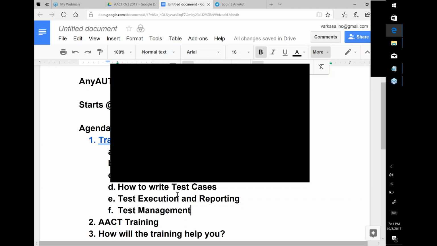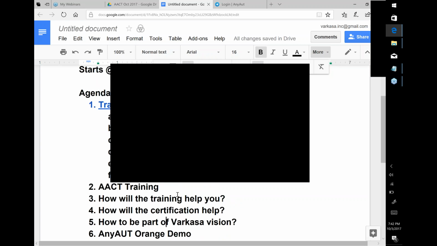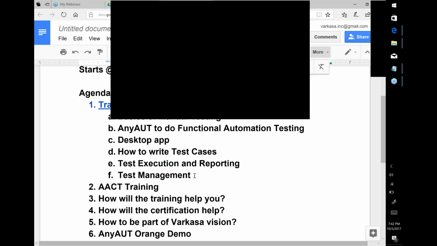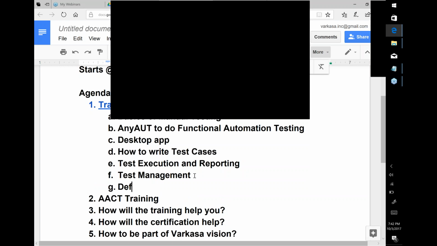Yes, we'll also cover importance of the test management tool and what it will do to your career. Defect management, yes, but then I will be very honest and open and tell you that we don't have a defect management functionality yet. Defect management, defect handling is different, management becomes differently. The word management is not a small word, it's not a small term, but great point. Thank you, Jairam.